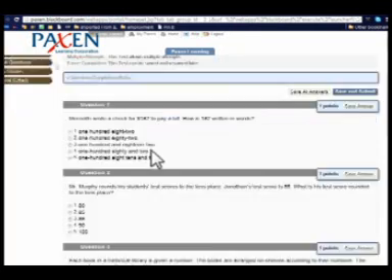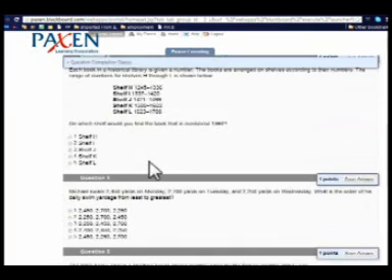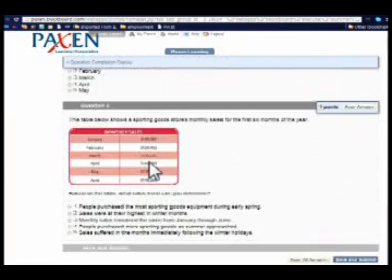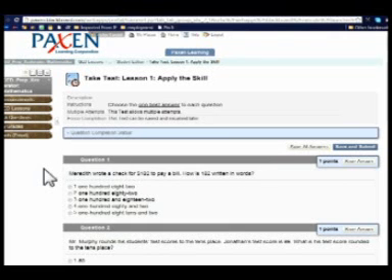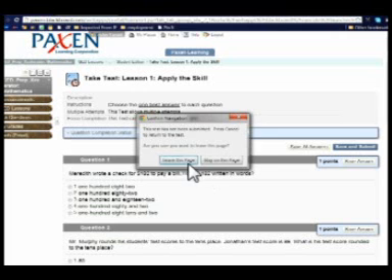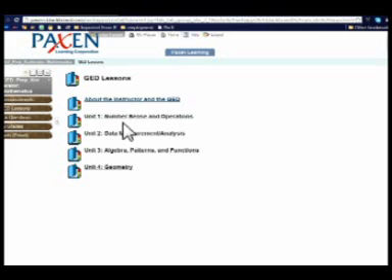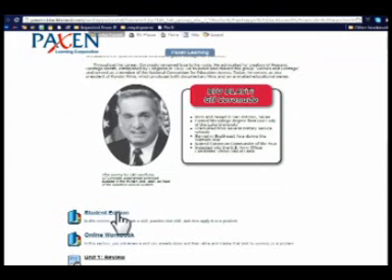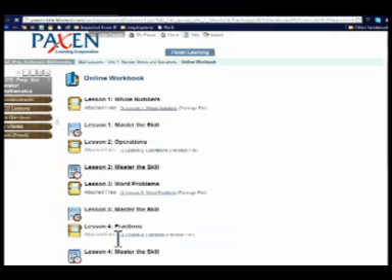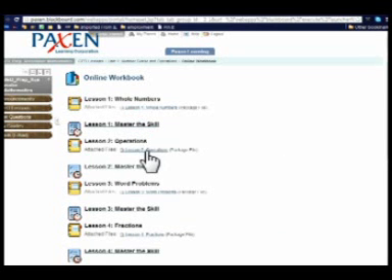So as you see, we've got question 1, question 2, question 3, question 4, question 5. Let's see, it's got 6 questions that we have to go through. Once we go through these 6 questions, we hit save and submit, and it'll score it for us. Okay, and so with that said, let's go back to our GED lessons. Number sense and operations. Once we finish that one, we go back to lesson number 1, we've mastered the skill, and we go to lesson number 2.